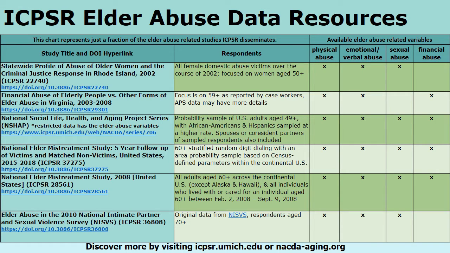And then what I've done is I've chosen topics: physical abuse, emotional verbal abuse, sexual abuse, and financial abuse. And I searched each of these studies at the variable level to identify whether or not they had variables in the data related to these topics. And again, these particular studies, they cover almost all of the topics that are listed here, and they're just a glimpse into what we have to offer. ICPSR, which NACDA is a part of, as well as NACJD, the Criminal Justice Archive, for which a lot of these data belong to or are hosted by.